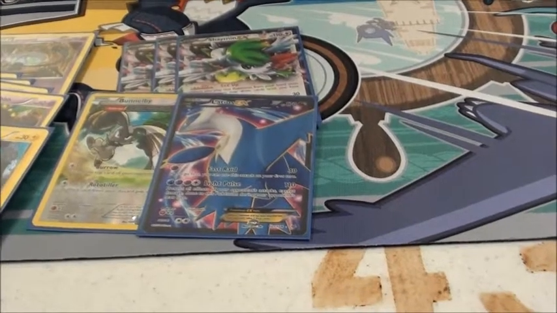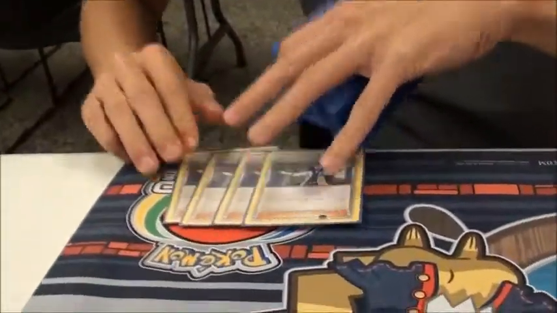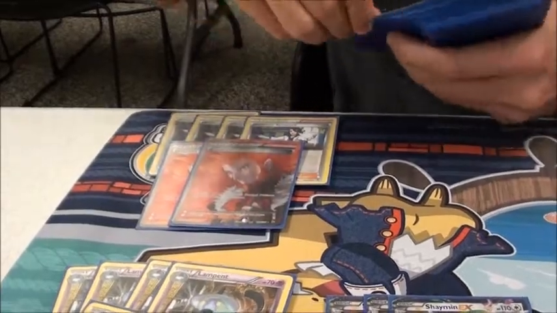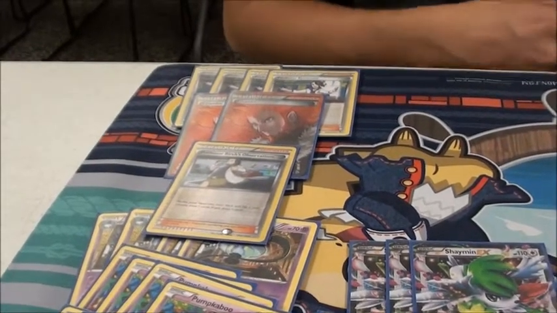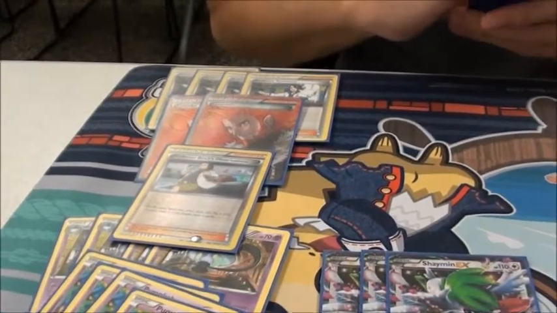And then for supporters, I played 4 Sycamore. Everyone knows what Sycamore does. I don't feel like I need to zoom in on that. Yeah, 4 Sycamore, 2 Lysander, and 1 Professor Birch's Observations. 4 Sycamore is pretty obvious. It helps you get Night Marches in the discard pile. It's the most consistent supporter.